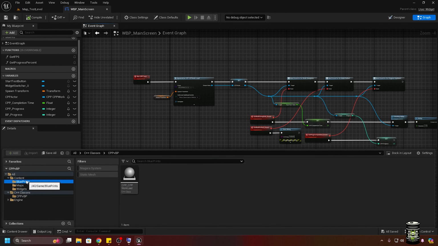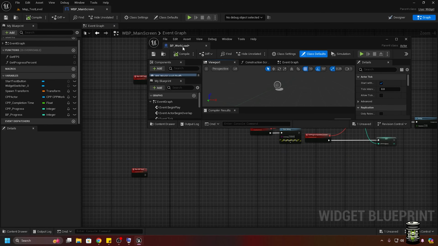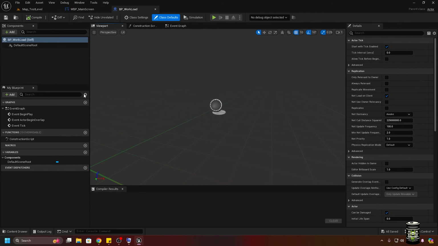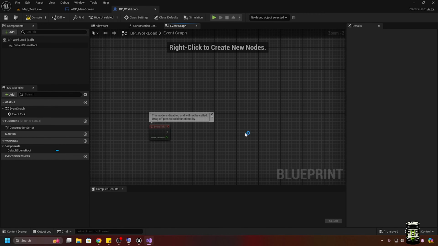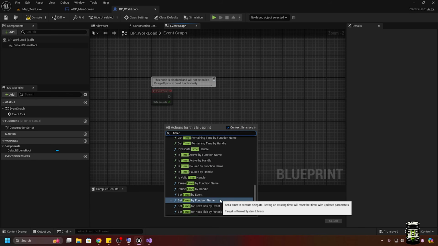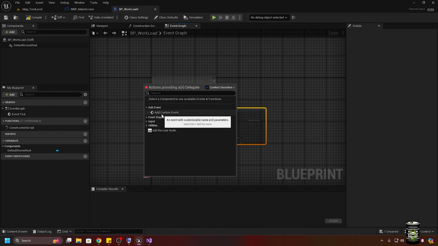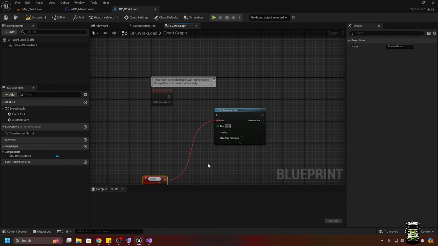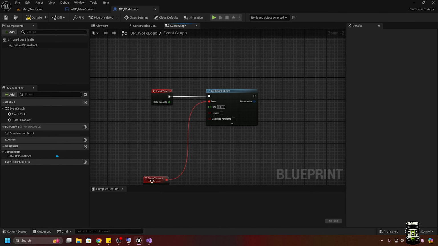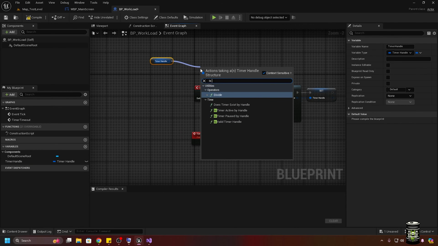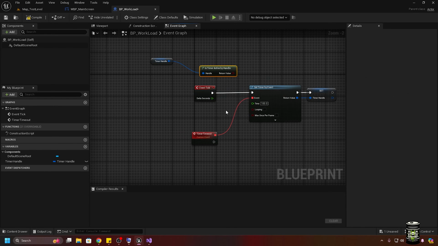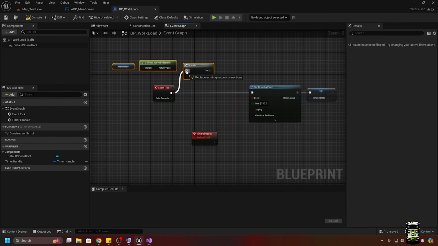I will be recreating the C++ class as closely as I can in a blueprint actor. Again, the goal is to do the same amount of work in each tick for the same number of ticks. I start with the same timer type. This timer creates a handle and calls the attached event after the time value has expired. To avoid the same mistake I made in the C++ class, I'll check if the timer is already running and only start the timer if it isn't already.